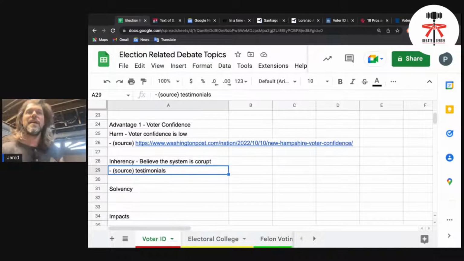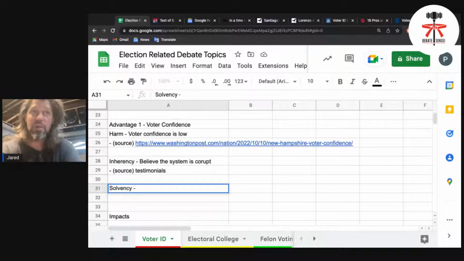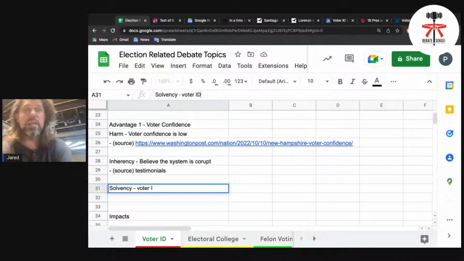This one could be testimonials of what people believe and why they think it is, right? And so the best testimonials for this topic would be ones where people think that you can just vote without being registered or without being a resident, or that there are non-citizens that are voting.